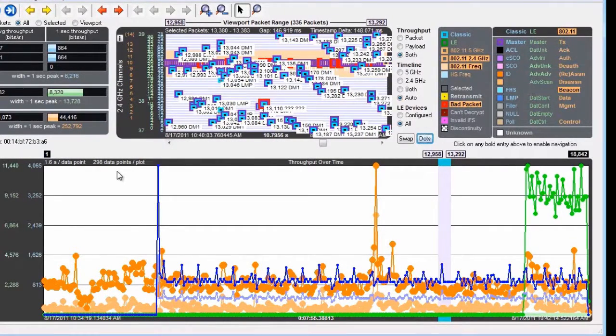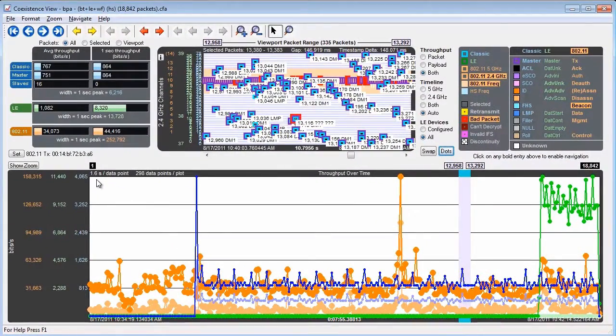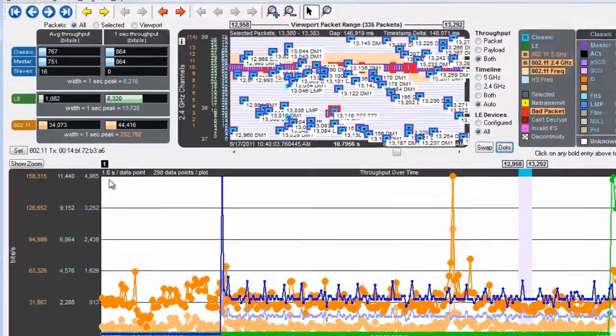That doubling and halving repeats every time the number of data points reaches 300. So the duration will go from 1/10 to 2/10 to 4/10 to 8/10 to 1.6 seconds, and so on. Now eventually the amount of time covered by each data point can get pretty large. At 1.6 seconds, it's already pretty large, and it would be nice to see what's happening inside each of those data points.